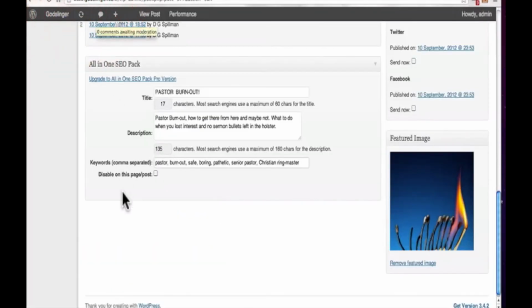So I hope that explained enough of the All-in-One SEO Pack. I cannot stress enough how important it is to fill this out on every single blog post that you write. It's going to help you with those search engines, which in turn are going to bring users to your blog today, tomorrow, and forever.